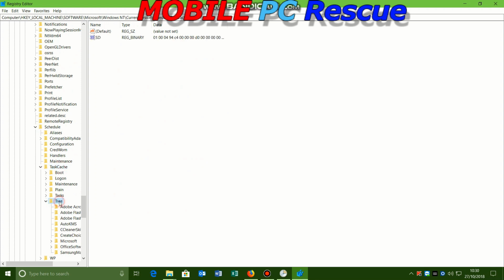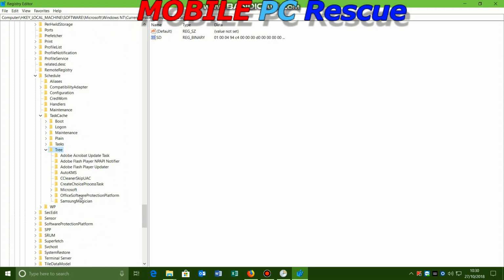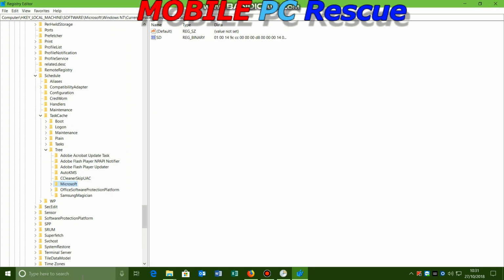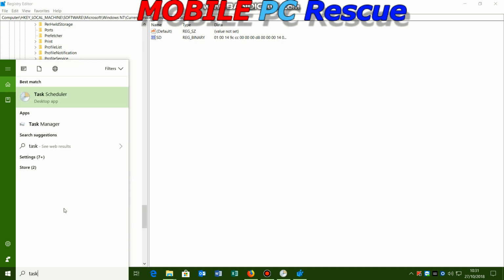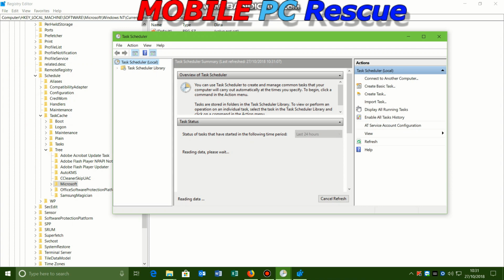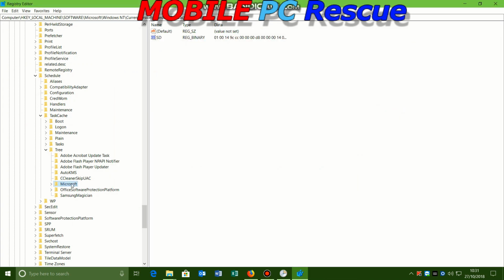Once you've got there, you will see the names of the ones that come up in the error when you run Task Scheduler. Just match those names to the Task Scheduler, hit the delete button, press yes. We'll try again. I know this isn't going to work because we've still got the other task. So I'll go back in there, delete it.